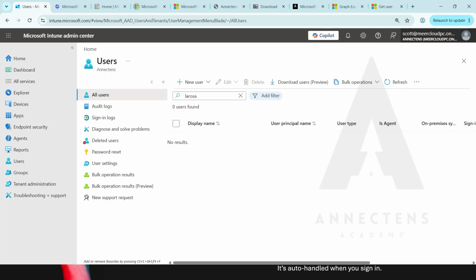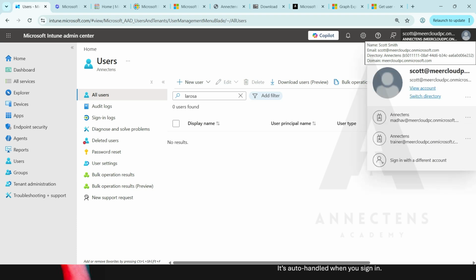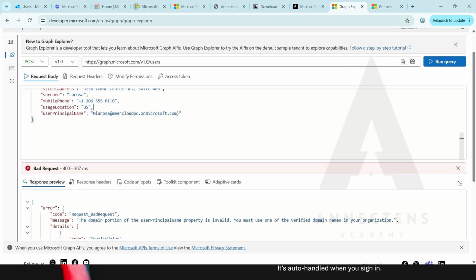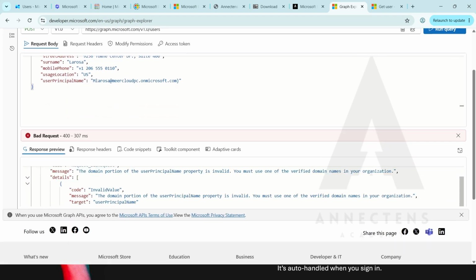It's showing mere cloud pc.onmicrosoft.com, that is correct. So what is wrong? What does it say more? Invalid value, code is saying user principal name is invalid.